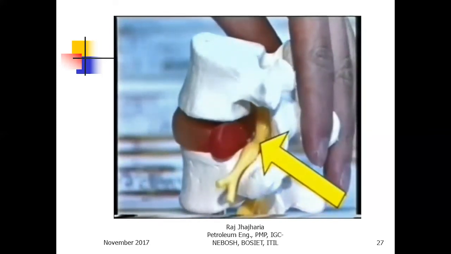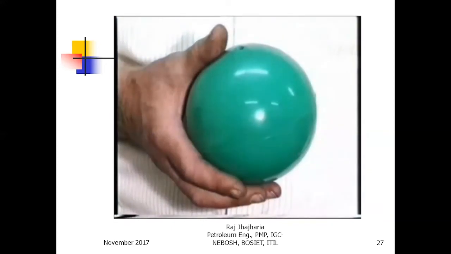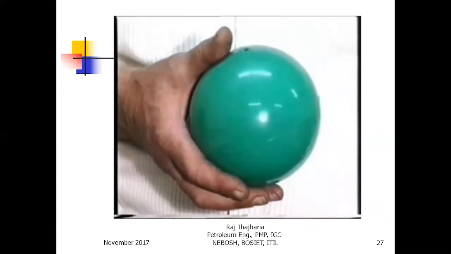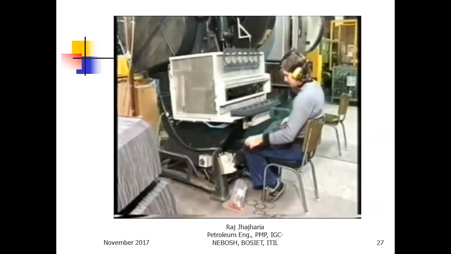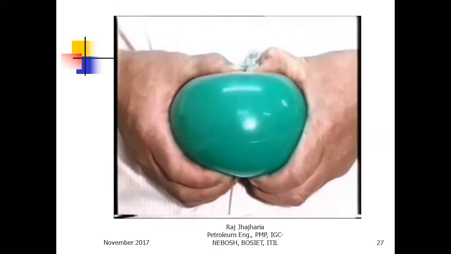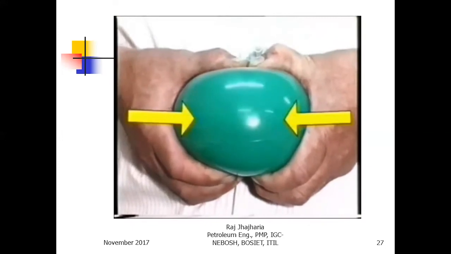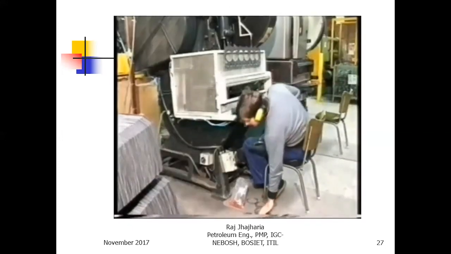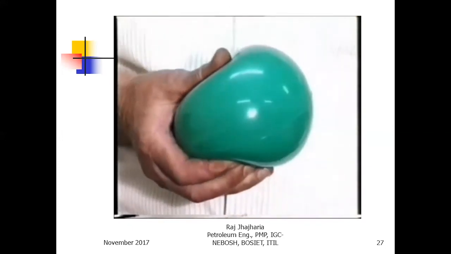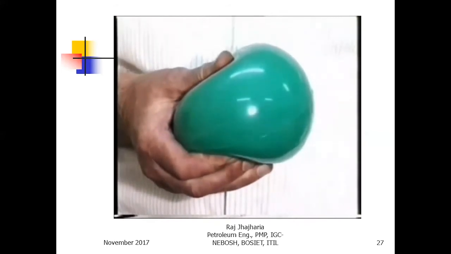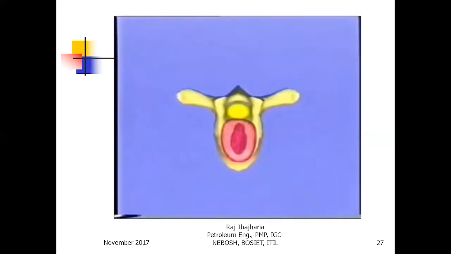Imagine that the nucleus of your disc is like a ball. When your back is straight, approximately 80% of the load is borne by the center of the nucleus, and the outer ring has the job of holding the ball in shape. If your back is bent, however, then more weight is transferred to the fibrous outer layer, which is not designed for heavy loading, and damage can result.